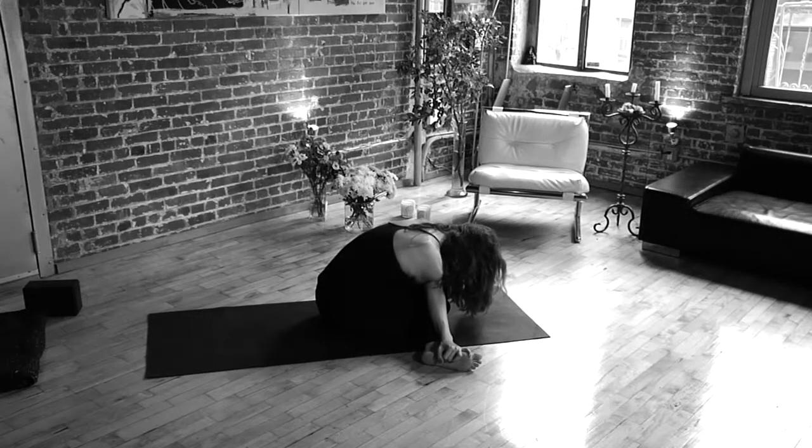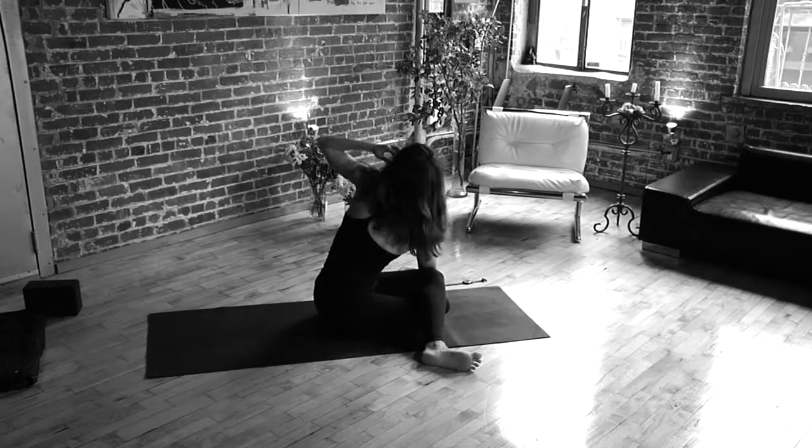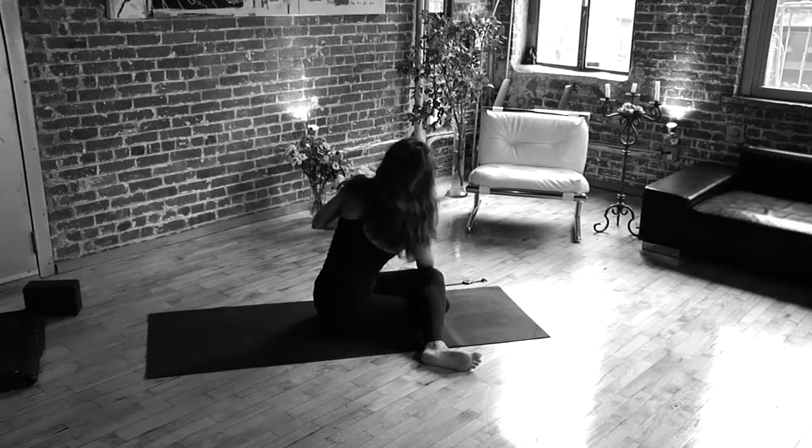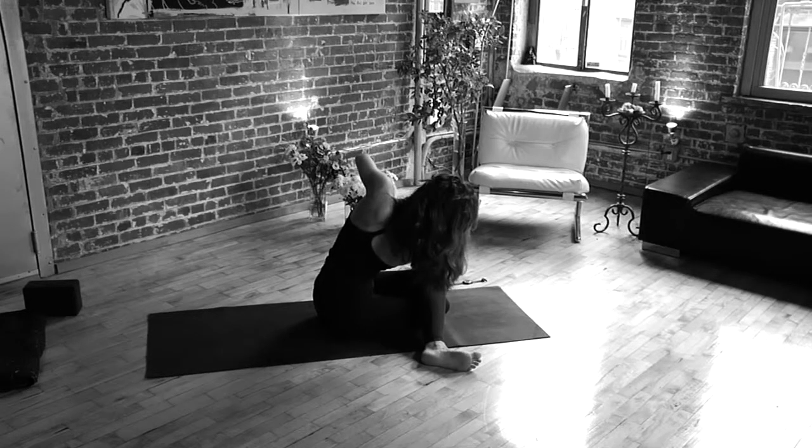Exhale. Inhale. Exhale. Inhale. Exhale. Inhaling. And exhaling. Inhaling, come up. Right elbow stays to the right, to the left leg. Exhale, left palm on right palm. Inhaling, thumbs to sternum. Exhale, let your head hang back as you twist.